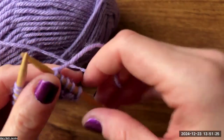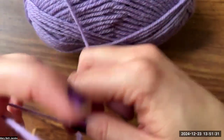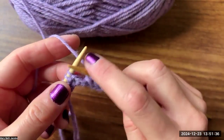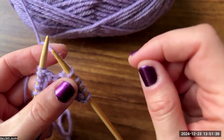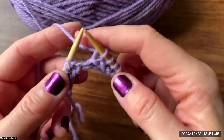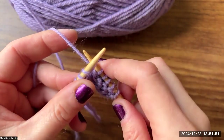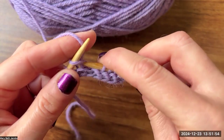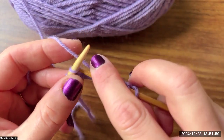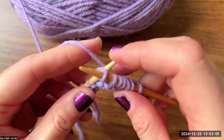Okay, and then I'll switch which hand I use for holding my working yarn. And I'll put it on my left hand. Okay. Same exact knit stitch, but now, you remember when I had my yarn in this hand, I had to swoop it around and I got it to this point and then I pulled it through, right? So I'm already halfway there when I do it Continental. Front to back, my yarn's already halfway there, so I just grab it and pull it through. Enter from front to back. My yarn's halfway there, so I just grab it and pull it through.